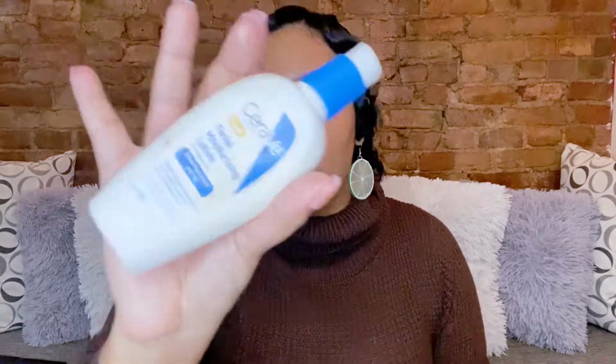Also, I have, you know, the normal stuff. I have my CeraVe facial moisturizing lotion with sunscreen AM. This is what I use for SPF. If I don't have this one, if I can't find it, I just use normal SPF, like the ones that you use on your body. SPF is SPF. I'm gonna use whatever I feel like. Once it's on, it's on.